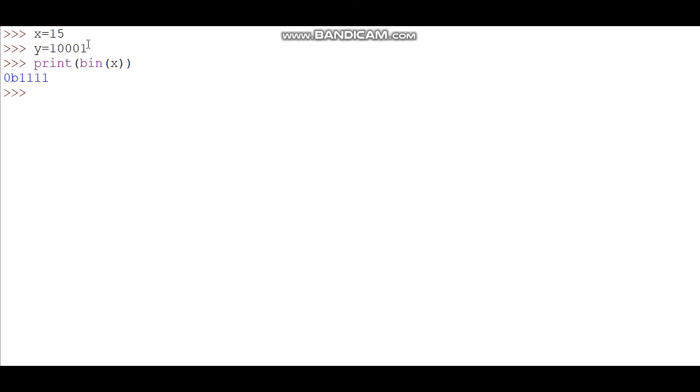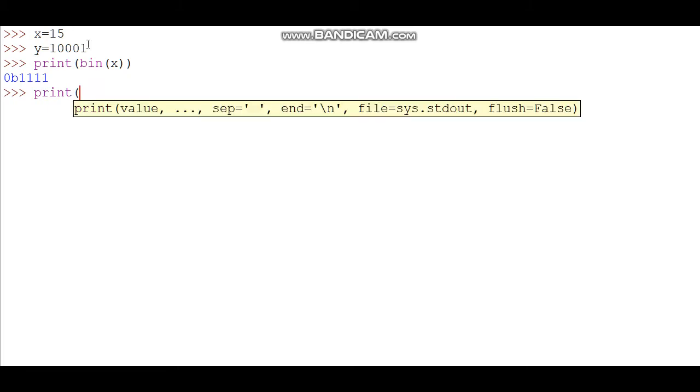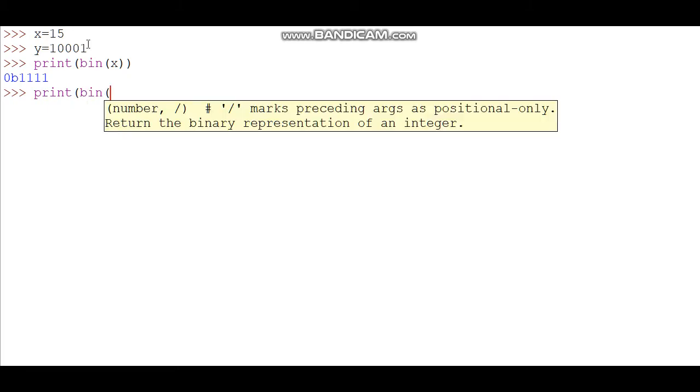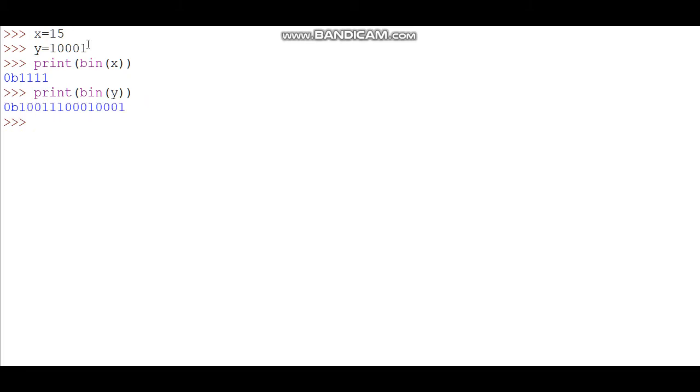There are 4 types. If you haven't watched that video, then you have to watch that previous video, then you will understand completely what number systems are. So I want to print another thing, the bin value of y. It is also printed. Since I gave a long number, the answer is also long.